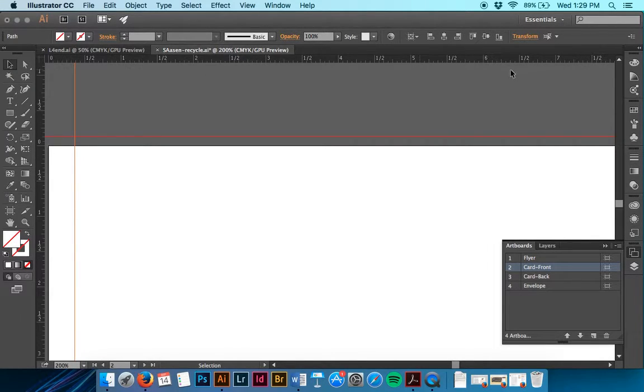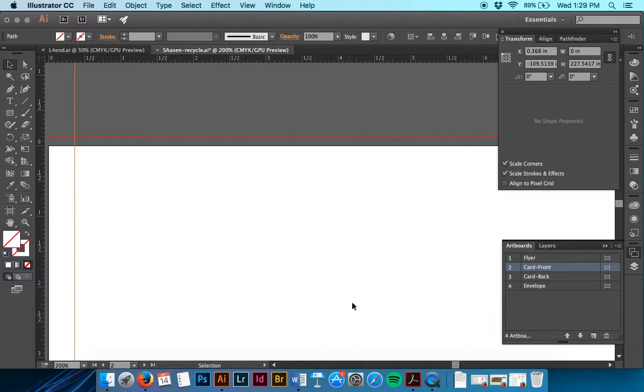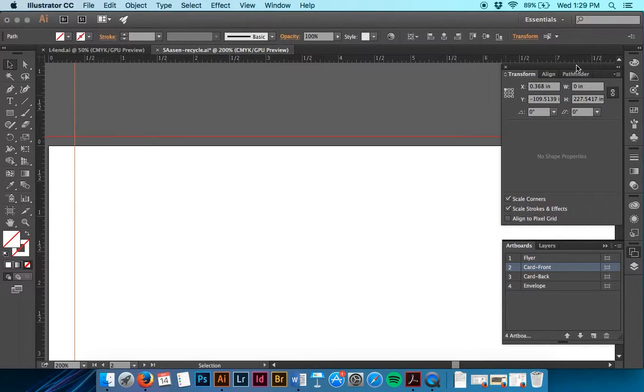And here I need to go in my transform panel. Depending on the resolution of your computer, it'd be right up there, or you can just click transform. I don't like working through there. I like pulling up a transform panel there, and I'm going to probably just keep it open throughout our work today because we use it quite a bit. So we're going to set this up 1/4 of an inch right there.